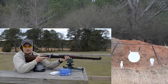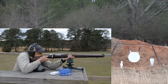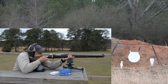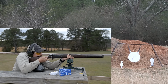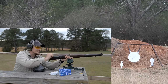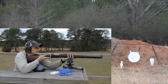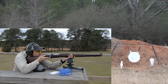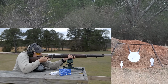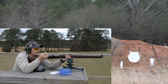This thing is not pleasant to shoot from the bench. Man, that thing was hitting like a freight train at 300. Impact. Three shots with a 1909 Argentine carbine. And we're on the steel. You just aiming dead on? I'm bullseye. All right, go for it, man. You're in there. The wind caught you, man. Left. Yeah.